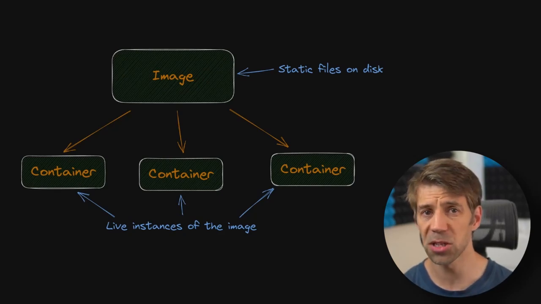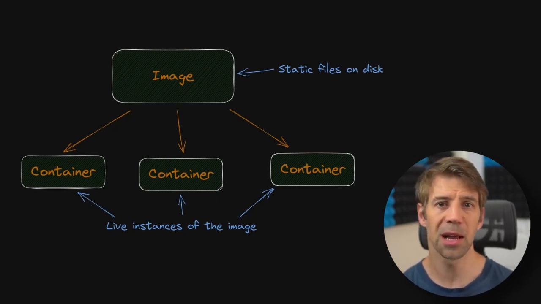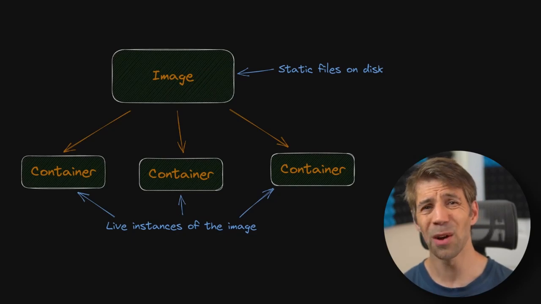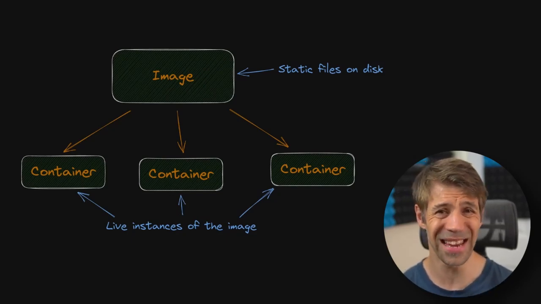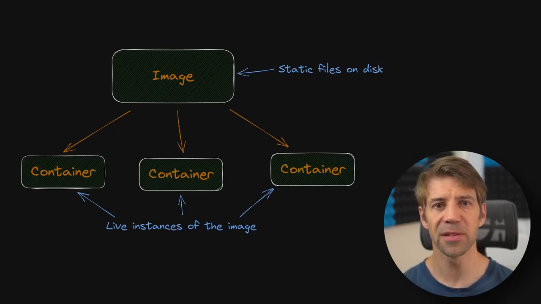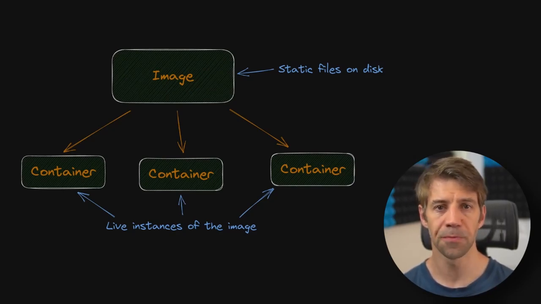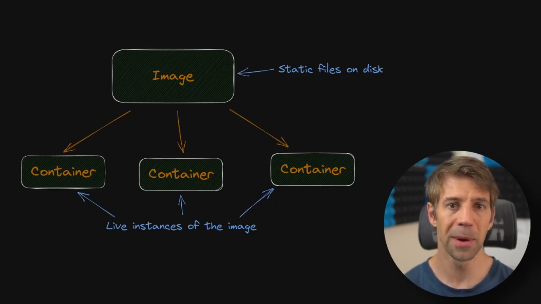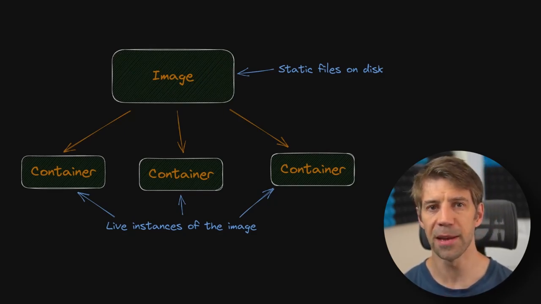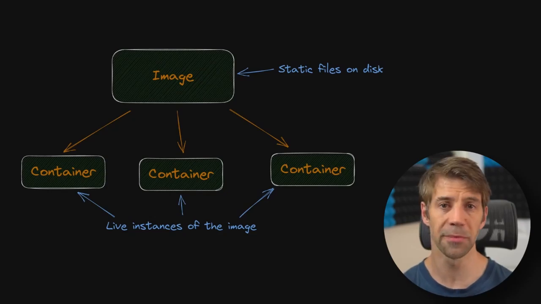Now, if I have an application that I package up using Docker and I want a colleague to run it, I wouldn't be sending that colleague a container, as that doesn't make sense, given that a container is an instance. What I do is create an image and upload that image somewhere for my colleague to download. Then they can create their own containers from that image.